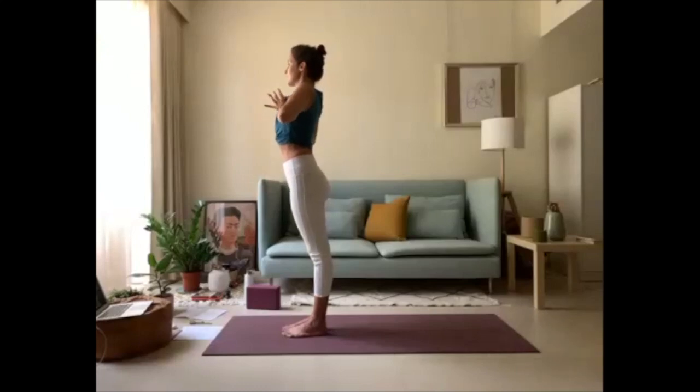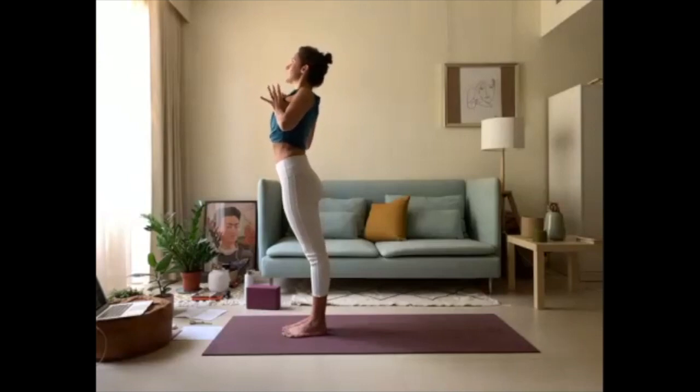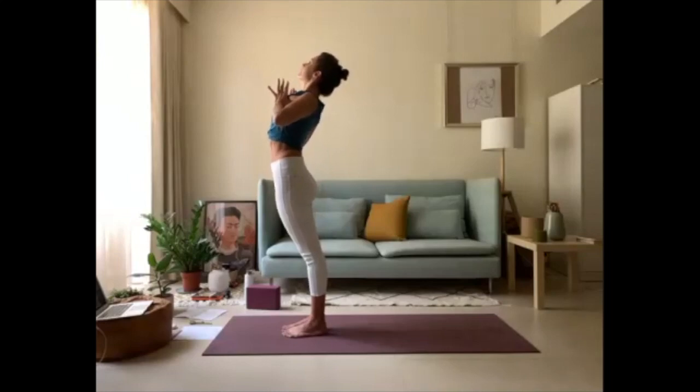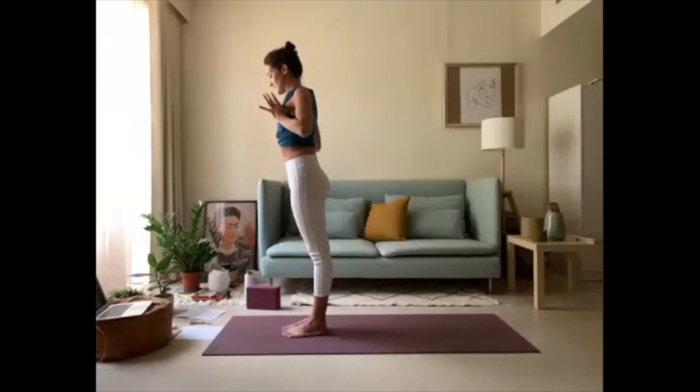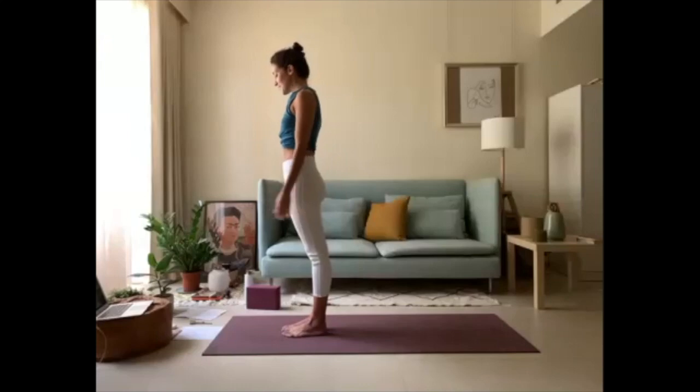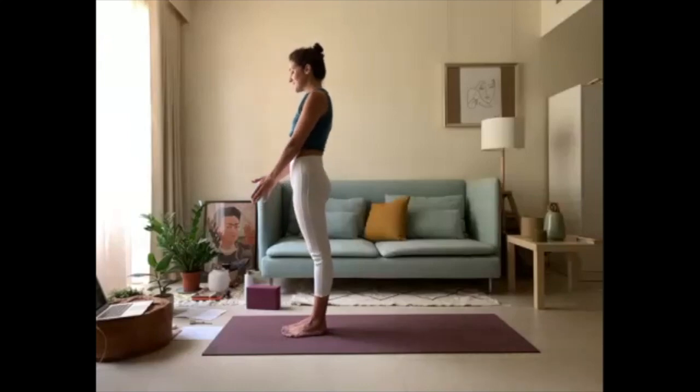And really we're looking to open that upper chest while keeping the lower body really strong and grounded and unmoving. So we're really creating that nice opening in the chest. Breathe. Feeling your thoracic spine expanding, bringing a breath, and exhale, come back to center. Beautiful. We'll come into our first sun salutation.